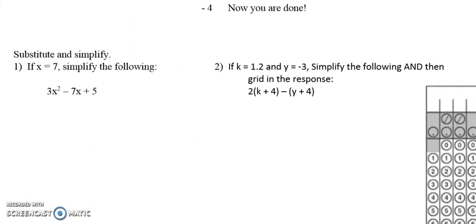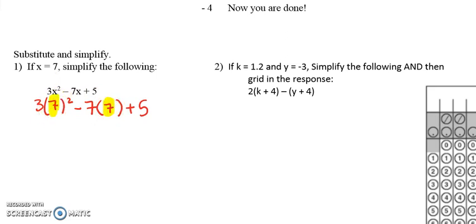So let's go ahead and try this next one. If x is 7, simplify the following. So we're going to substitute x in. We're going to substitute 7 in for x. What I like to do is I like to go through and leave a parenthesis everywhere I see an x. By the way, if I go too fast, remember you can pause me, you can rewind the video and review what I've done, okay? So if I go too fast, I apologize, but hey, this is for you. You can use your controls there to pause me or go back. So I'm going to substitute in the 7. Right there and right there. So you'll notice that's what I did, right there and right there.